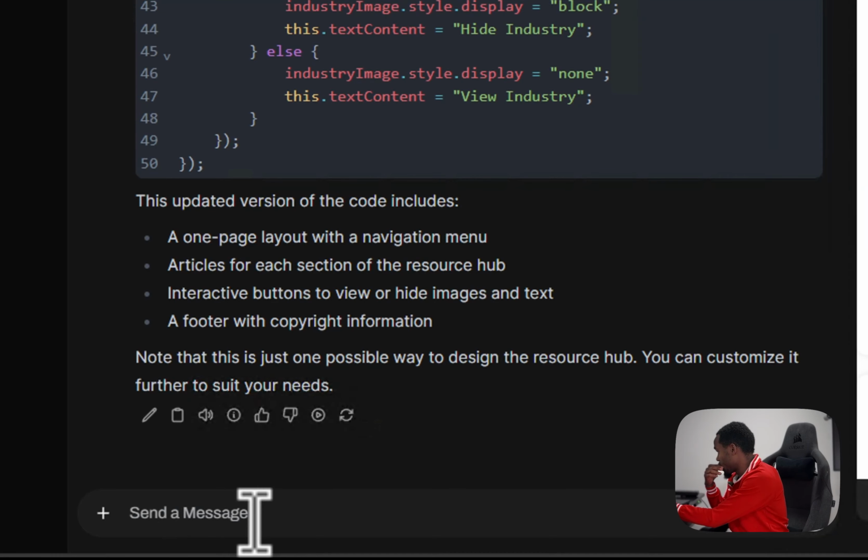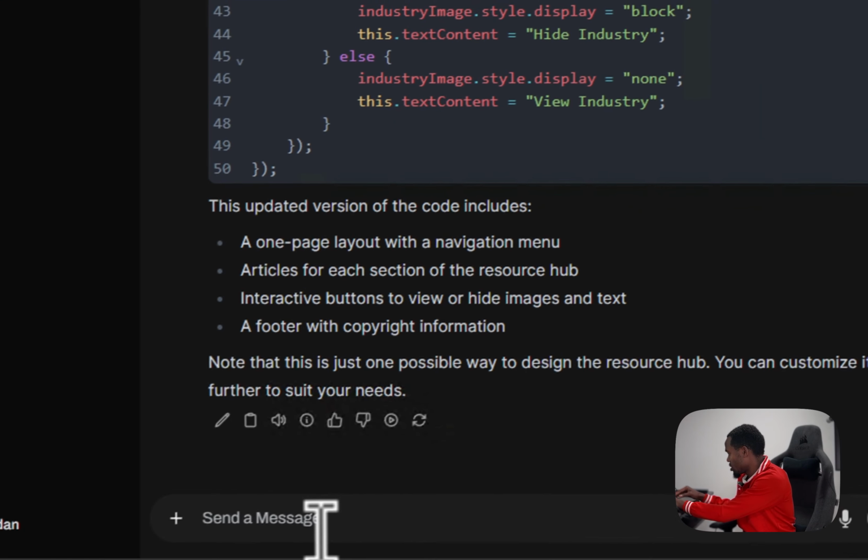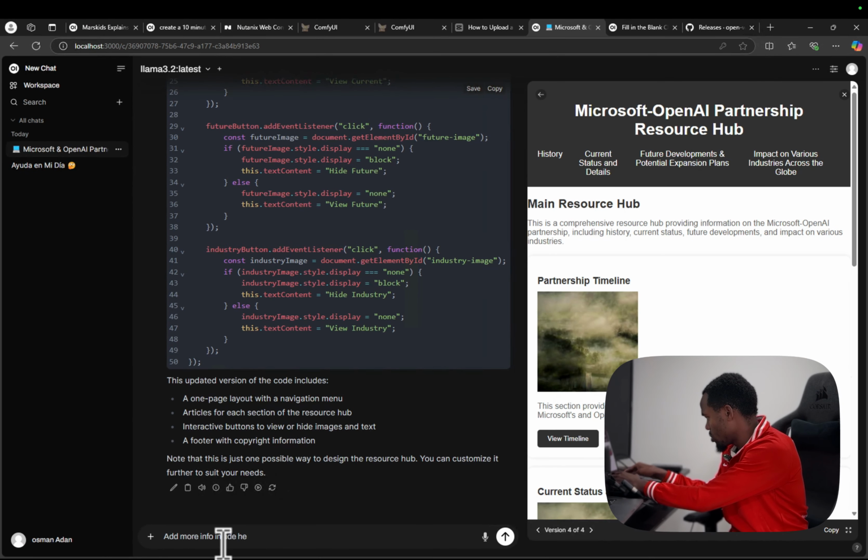Now, let me add more granular things. Now I'm gonna say here, we're gonna actually add info, timeline, the important dates of the partnership, actually.